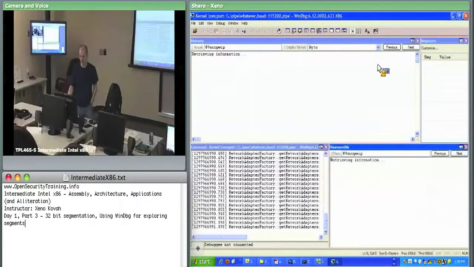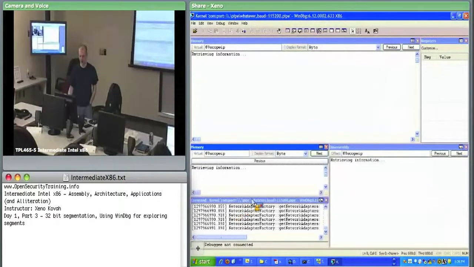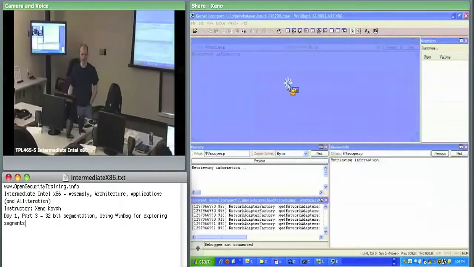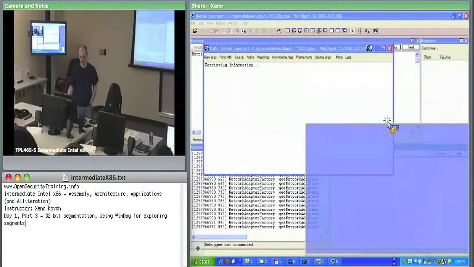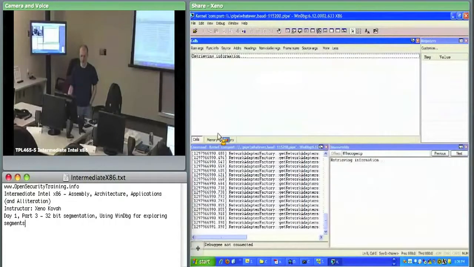Just for your own purposes, you can overlap windows completely and get tab browsing. If I want to see two different windows of memory at once, I go ahead and open another memory window. It'll come up wherever it is. If I drag that to the middle of the other memory window, it'll completely overlap, and now I can tab between these. If I want to see the call stack, which you don't really care about right now, I'd overlap that as well, so I can see memory, and I can go to calls, and I can go to local variables as well. When you do this yourself, work with whatever arrangement suits you.